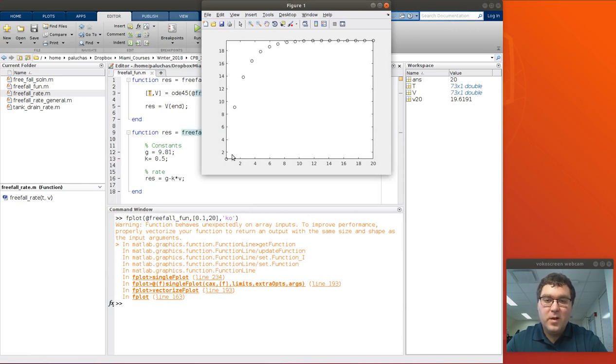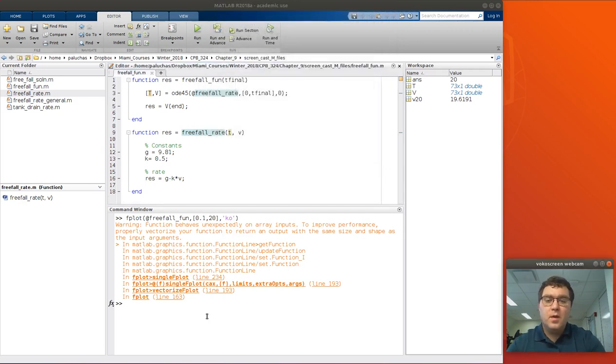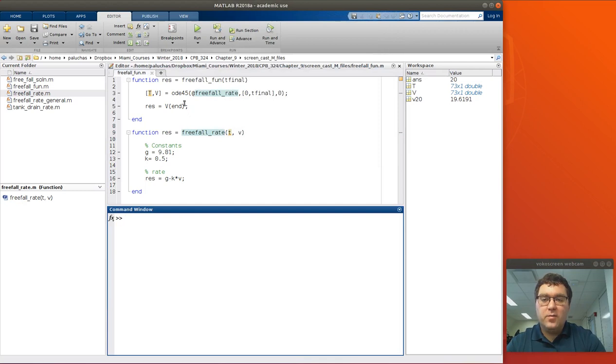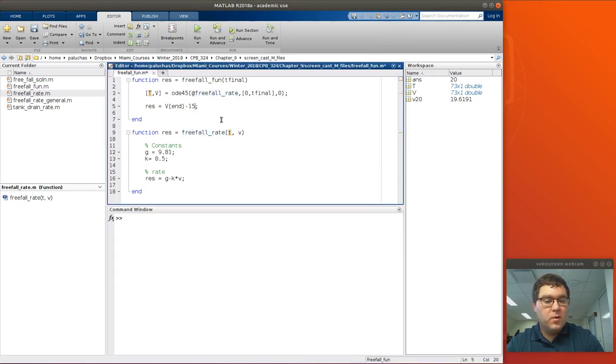All right, so free fall, we start with a velocity of 0, then velocity increases until it reaches a constant value. Okay. If we want to solve for when the velocity is equal to a specific value, we can use fzero. Okay, but remember, fzero is looking for zeros. And so in this example problem, if I want to solve for when the velocity is equal to 15, what I'm going to do is take the velocity and subtract 15 from it. I'm essentially going to shift things down. That way, what fzero is going to try and search for is the time that I could pass to this function such that it returns a value of 0. It'll return 0 when v is equal to 15.